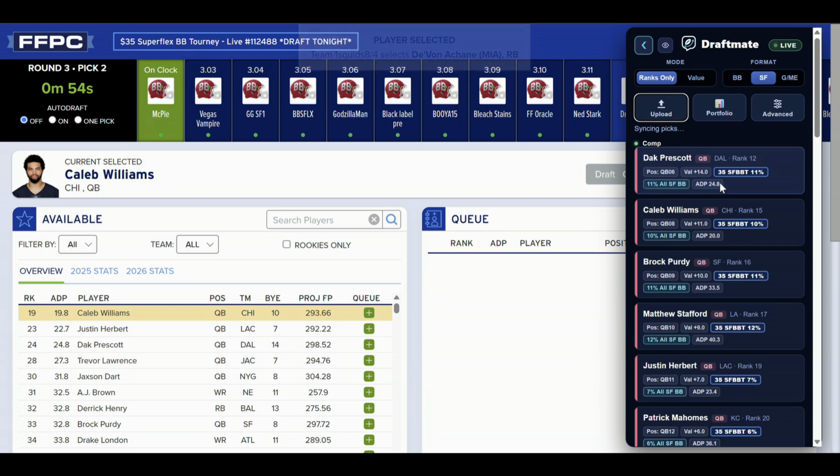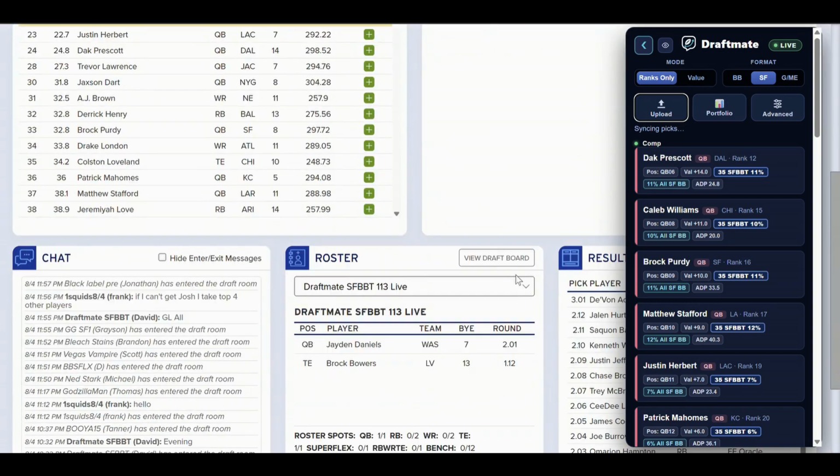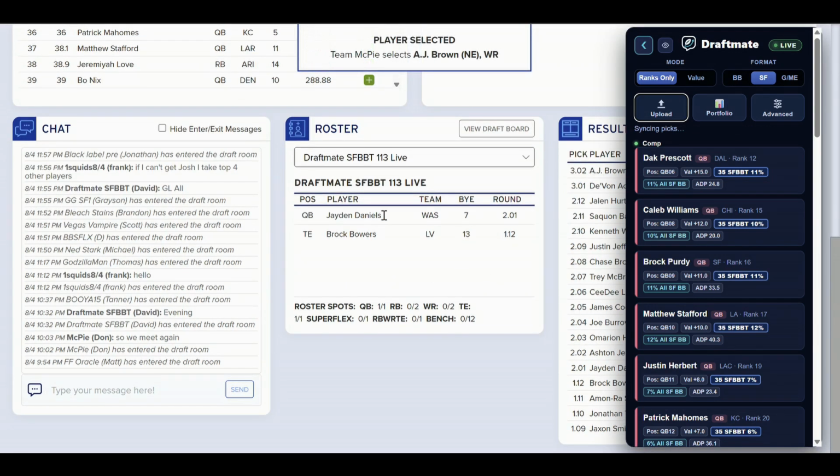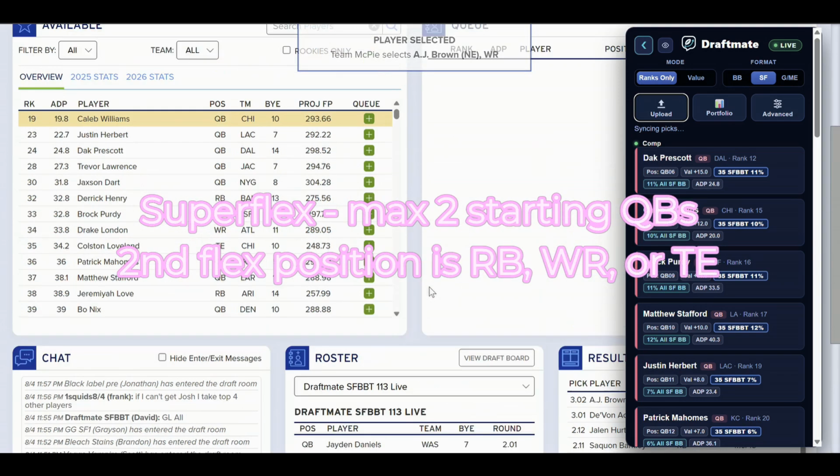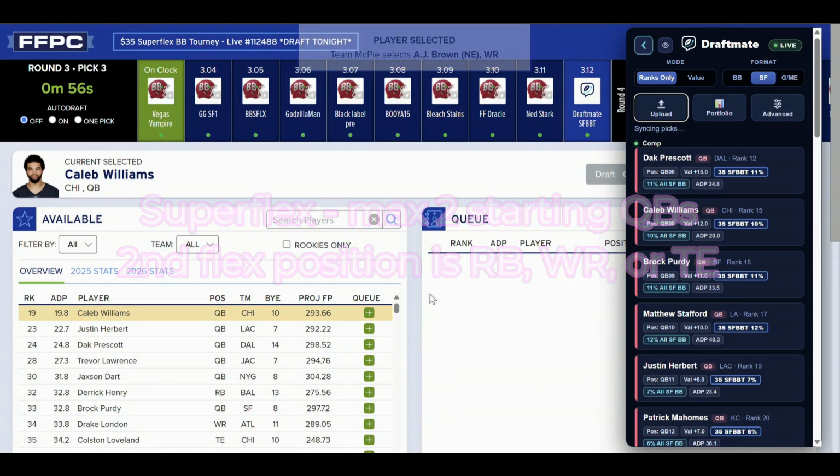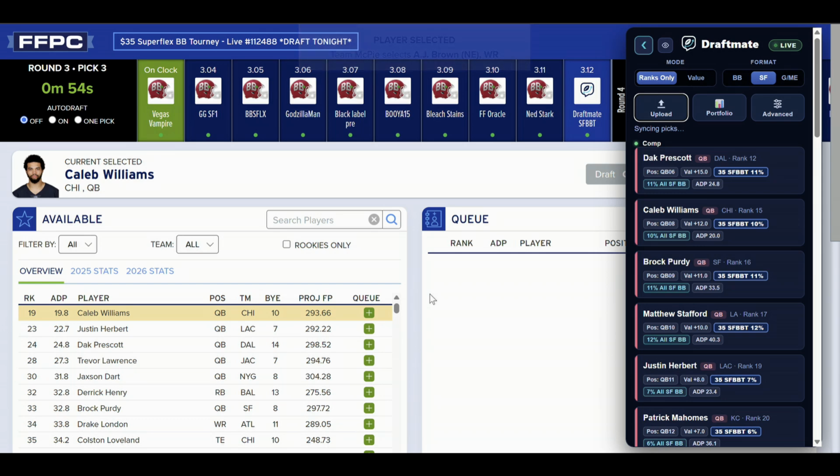Now remember, Superflex in FFPC is you must start one. You can start one in the Superflex position, and then you can start another one. Best value is choosing three quarterbacks. The movement forward into the playoffs in rounds 15, 16, 17, from 14 to 15, 2 and 4 are really a wash.